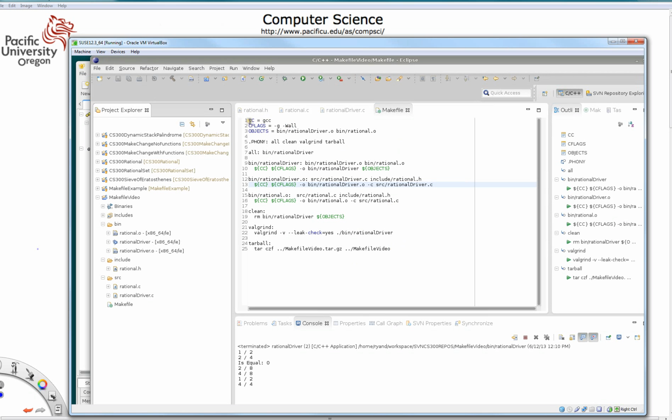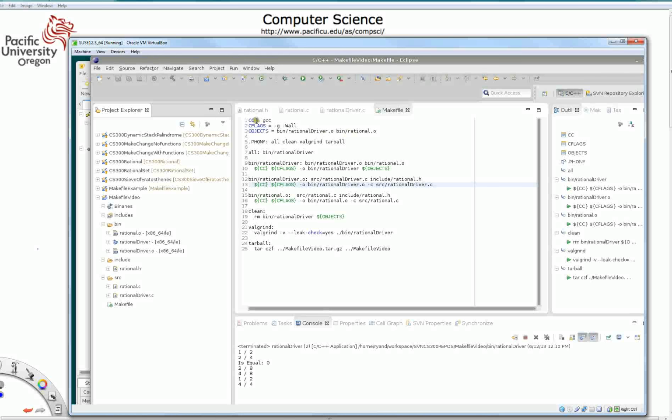First thing we have up here are variables, and we can set these variables equal to what we want. So we have a variable called CC equal to gcc. This is the compiler that's going to be used. CFLAGS is equal to -g -Wall. So this says we're going to compile with debug options, and -Wall says enable all warnings, show all warnings. And then OBJECTS, these are going to be the two object modules that OBJECTS is going to equate to. And what happens is these variables actually get textually substituted into places down here as the Makefile executes.